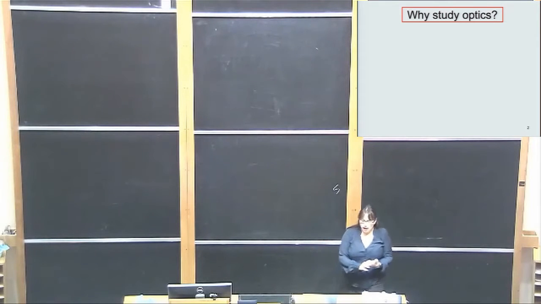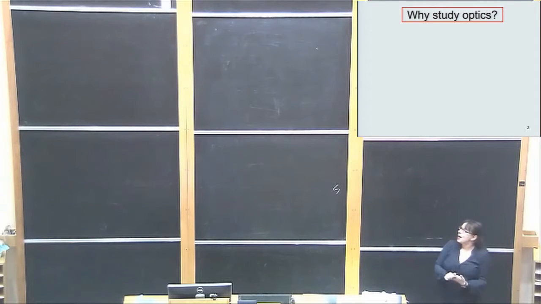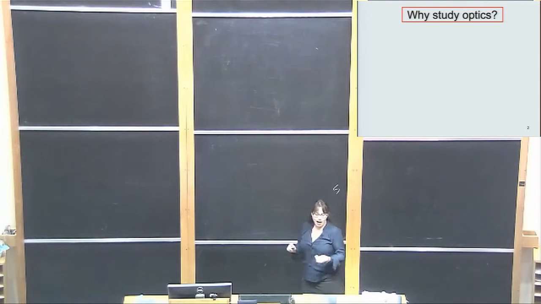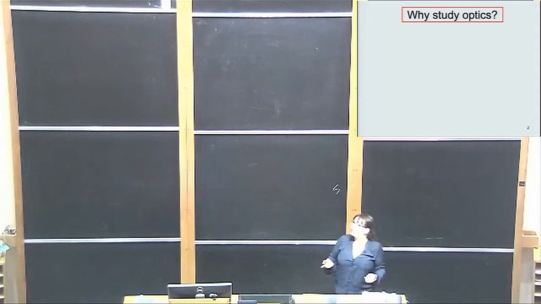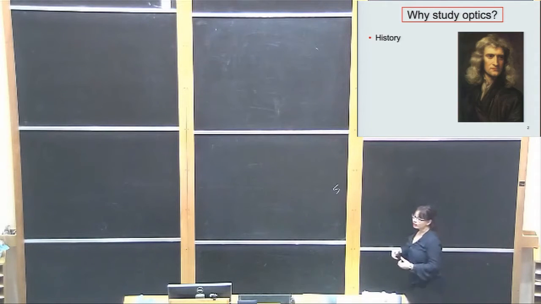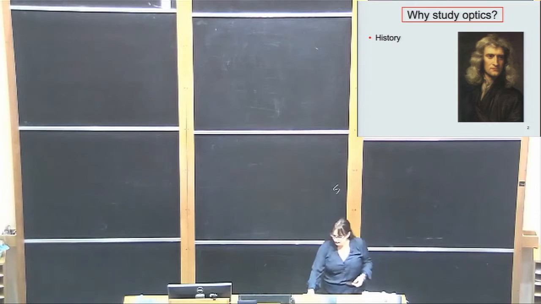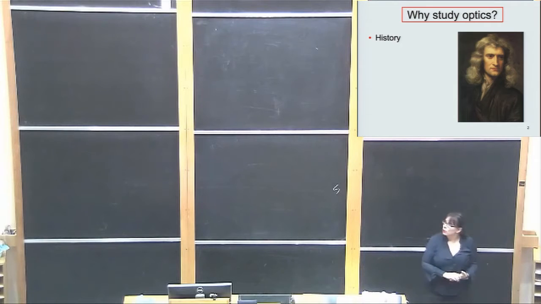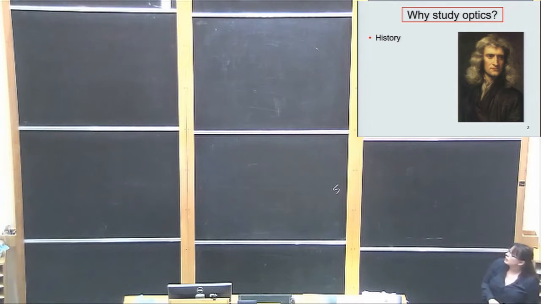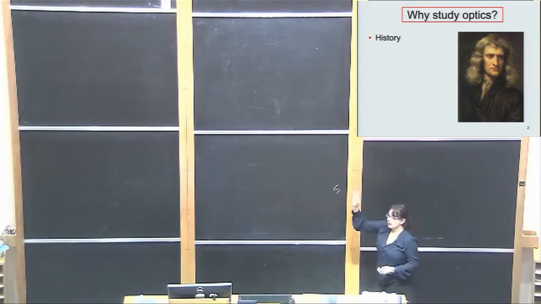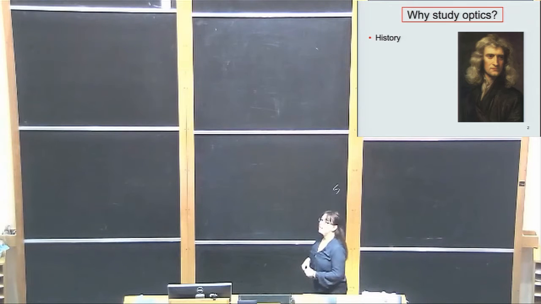So why study optics? Something you'll probably quickly learn, and it's not just here, I promise, is that pretty much everybody hates optics. So why do we make you study it? Well, there are very good reasons why you should. The first reason is its central importance in history. This is Newton, and he was famous not only for his mechanics, which I'm sure you are very well aware of, but also for his optics. He went against the trend, and he actually really loved his optics.